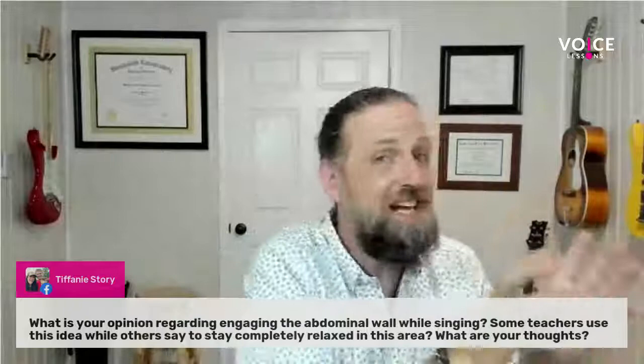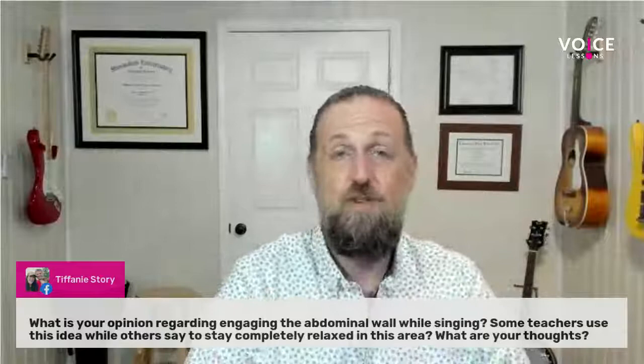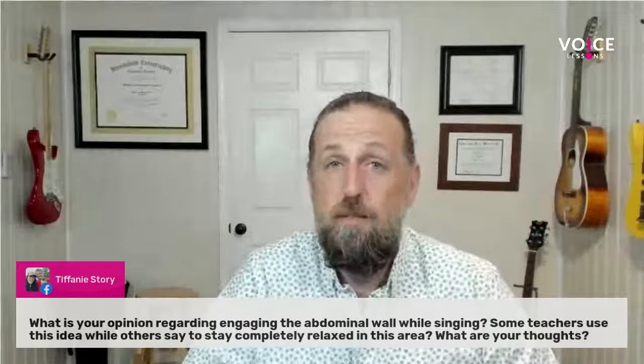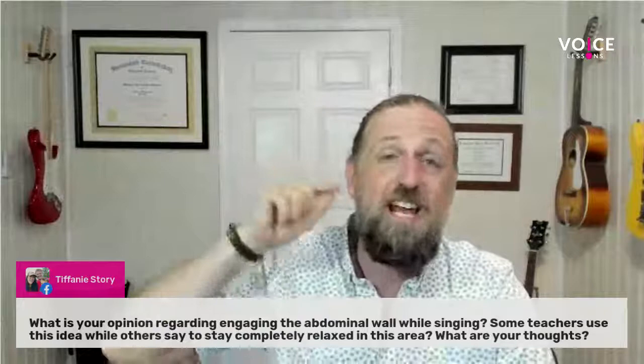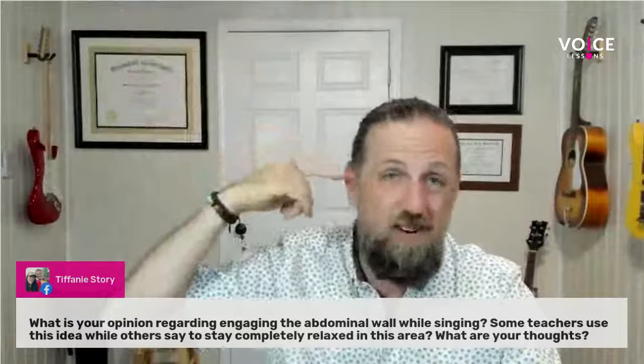It can also depend on what vowel you're trying to sustain. If you're trying to sustain an E vowel, well, an E vowel doesn't have much space between the tongue and the roof of the mouth, which means that you're not getting a bunch of air flowing through the vocal tract or a bunch of sound. An E appears loud because it has high harmonics, and our ears actually amplify the upper frequencies of any sound and make them appear louder to us than the exact same sound lower.